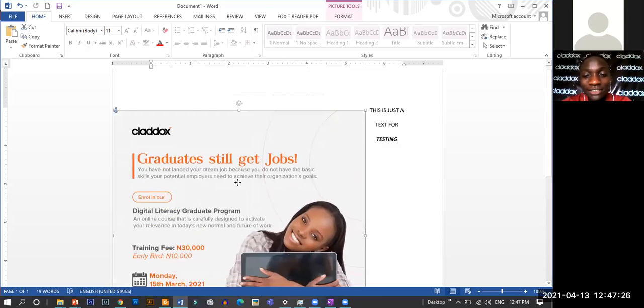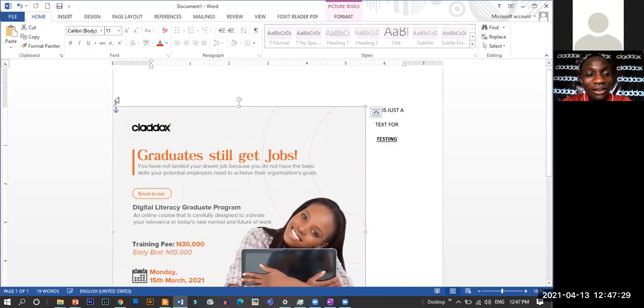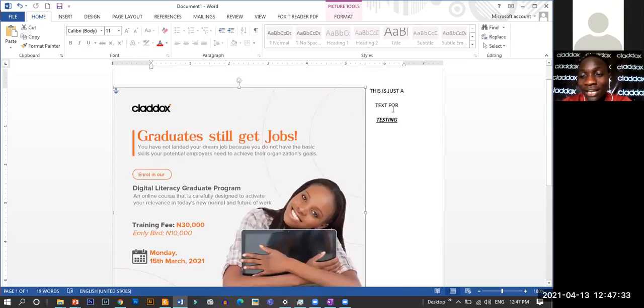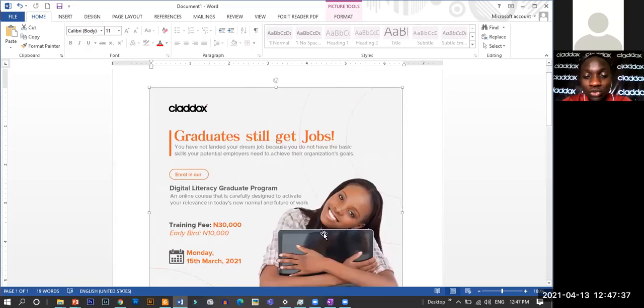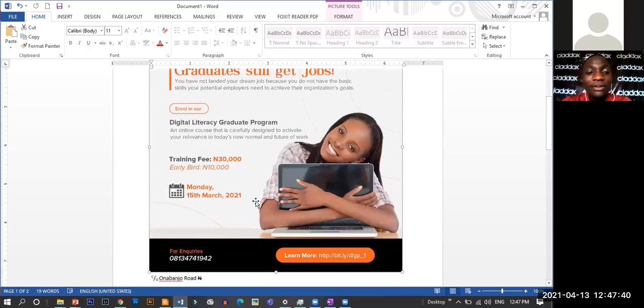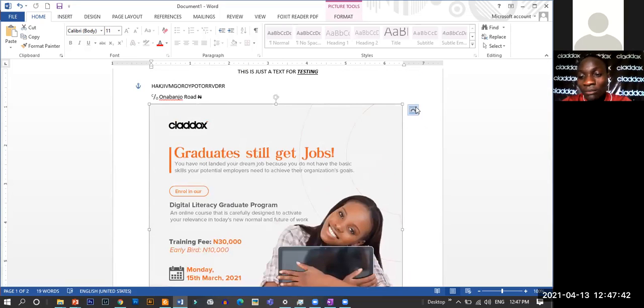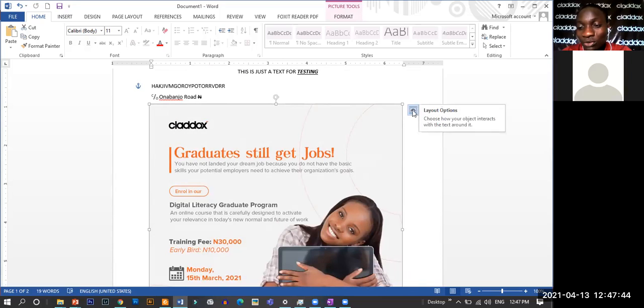When I move my image to the left side of the margin, you can notice that some of the text moves to the right-hand side. That's because I'm using Through currently.